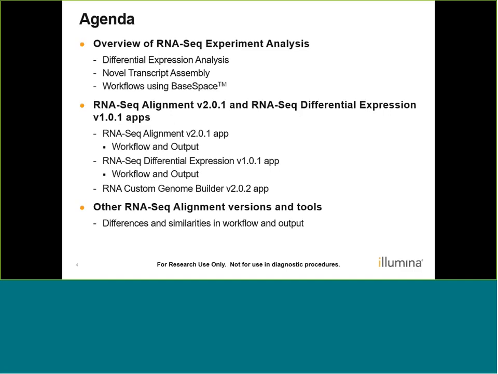After that, we're going to cover our newest available workflow for RNA-Seq analysis in detail. This includes an in-depth look at the RNA-Seq Alignment version 2.0.1 app, its methods and output files. After that, we'll detail the RNA-Seq Differential Expression version 1.0.1 app and learn how the RNA-Seq Alignment output is used in this analysis. Lastly, we'll discuss the RNA Custom Genome Builder in some detail for those of you that are interested in performing RNA-Seq analysis with a custom genome. We'll then conclude today's presentation with an overview of other RNA-Seq alignment tools on BaseSpace that can also be used for RNA-Seq analysis goals.